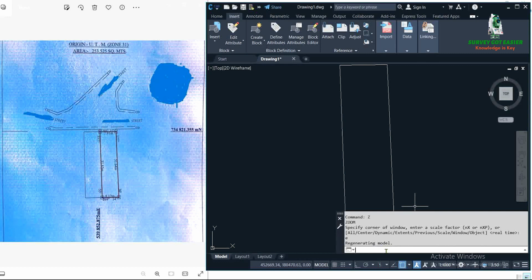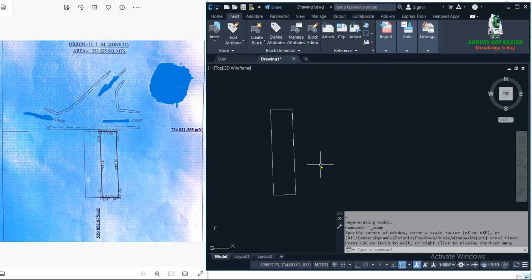Now you can see, immediately I press the E, which is the zoom extents, it will take you directly to what is plotted on the screen. If you are far away from that point, it will move you there immediately. That's the purpose of C, which is close, enter, Z, which is zoom, enter, and E, zoom extents, enter. And that is how to plot using bearing and distance methods.